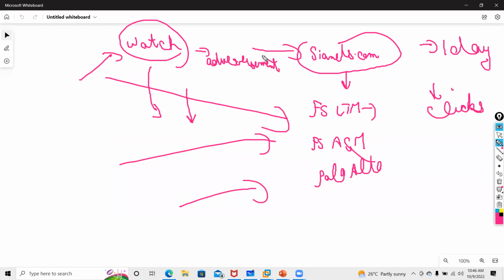Correct. Even though you did not buy the watch, it will show you that you previously visited this website, selected this watch, but didn't buy. It will give you pop-up, pop-up, pop-up. So that is called state management or sessions. And why is it helpful, guys?